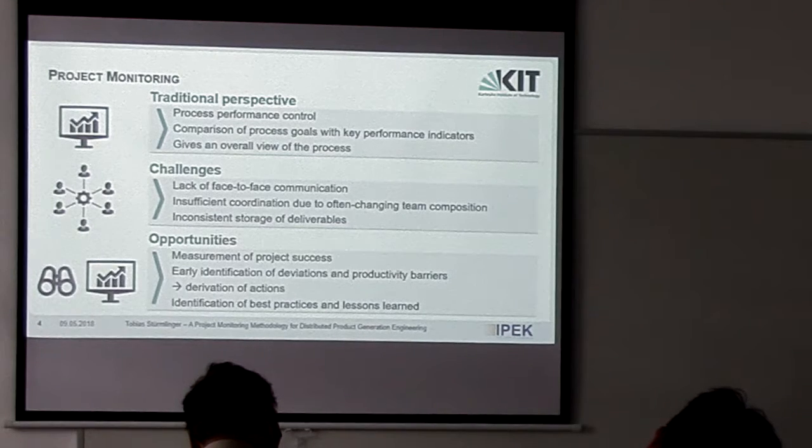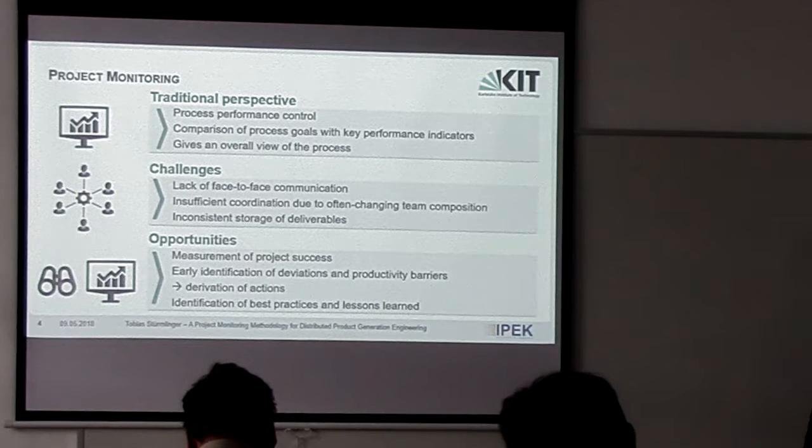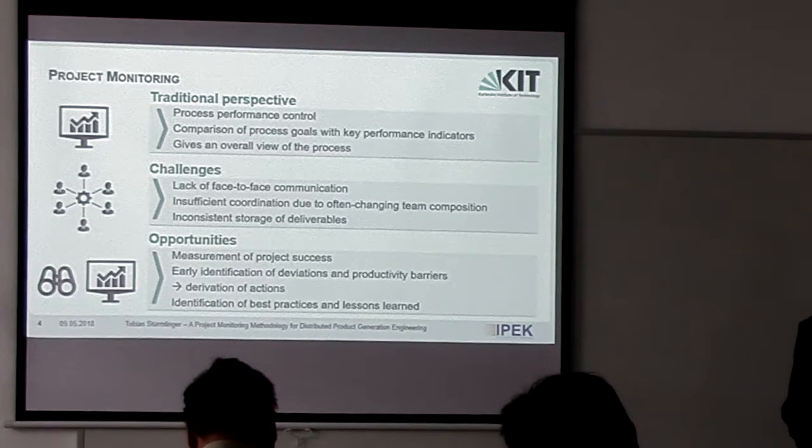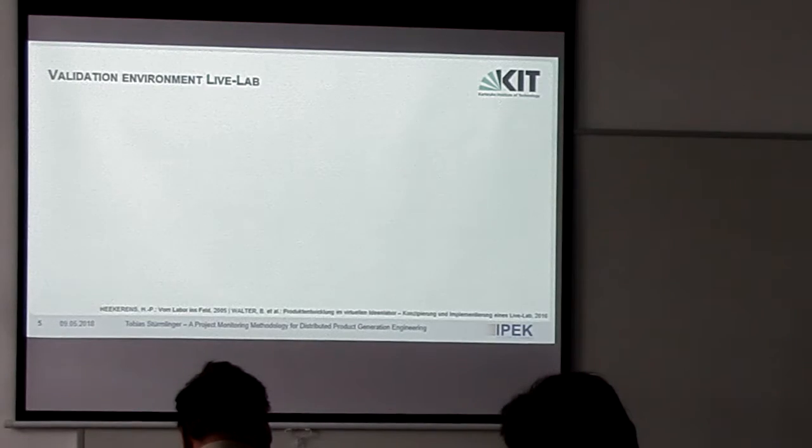So what we are doing is research with locally distributed teams and developing a method that gives us the opportunity to measure the success of projects and to identify if there's a deviation between the status and the planned project, and by doing that we can identify best practices, how to deal with those situations, and use them in further projects.